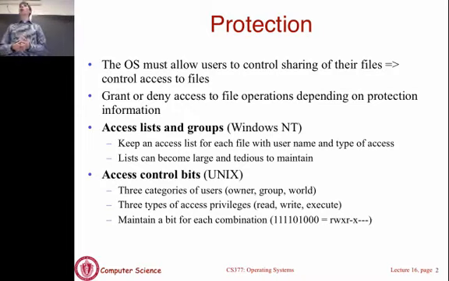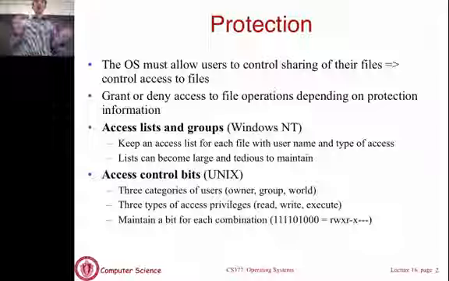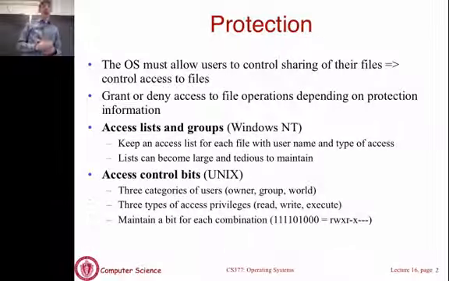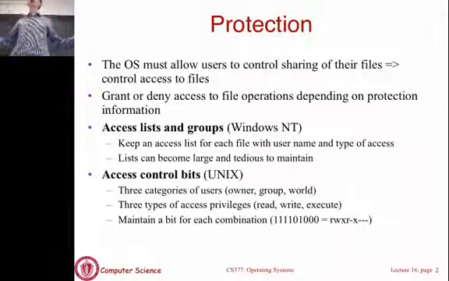For each file, you're going to keep a list of users that can actually access the file, as well as what type of access they have, because there are various types of accesses. You might have access to read a file, but not to change it, or you might be able to execute a file. Obviously the problem with that is that you could have a very long, complicated list, and you're having to control these lists for every single file, so you're potentially storing a lot of extra information for every file.